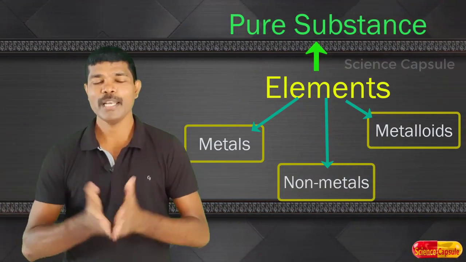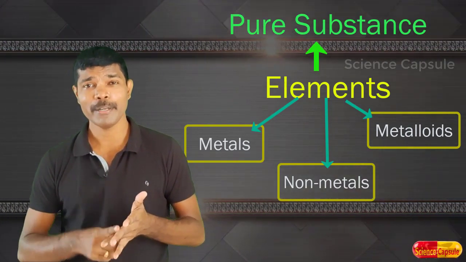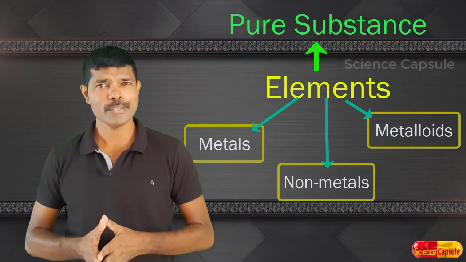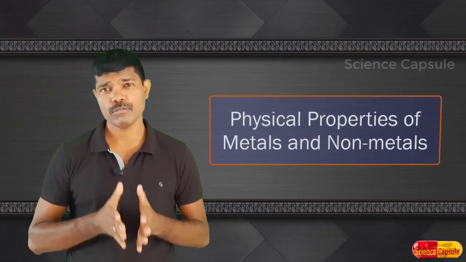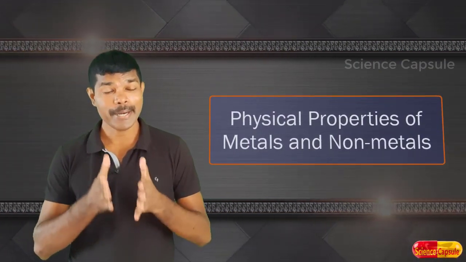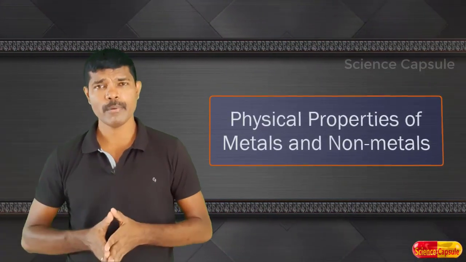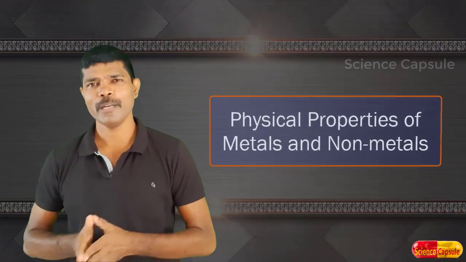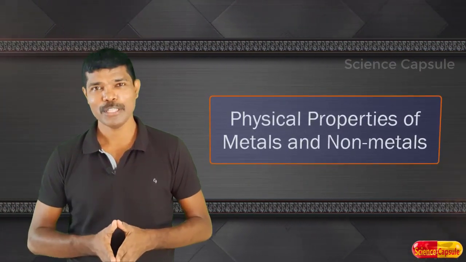So in our day-to-day life we use a number of materials which are made up of metals, non-metals and metalloids. So here the question is, how can we identify a metal or a non-metal? Dear students, there are various properties. On the basis of those properties we can easily identify. On the basis of physical properties also, to a maximum extent we can easily identify a metal and a non-metal. So let us understand what are those physical properties which will help us to identify a metal and a non-metal, or differentiate a metal from a non-metal. So let us see all those things in detail.